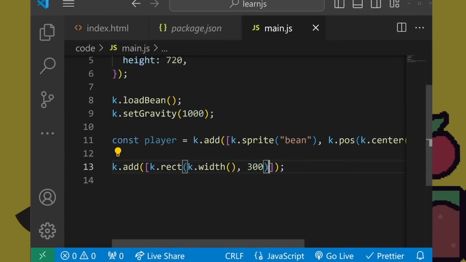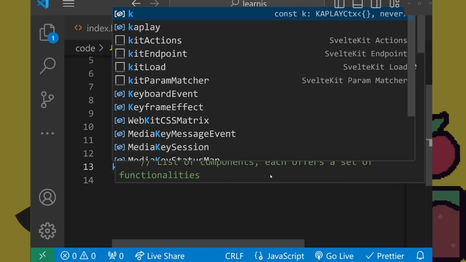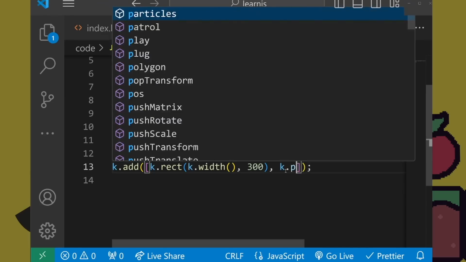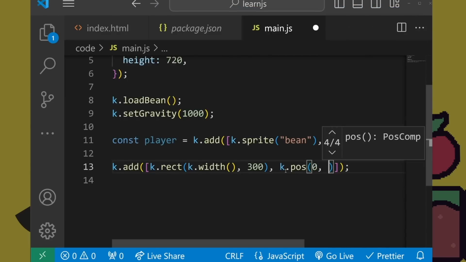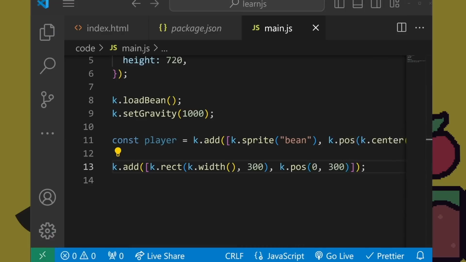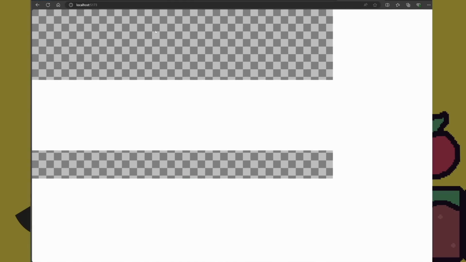Now I'm going to change the position, k.pos. And I'm going to put it at 0, and then maybe 300. Maybe it's the correct coordinates. So by the way, in game dev, the farther you go down, the higher the value of y.